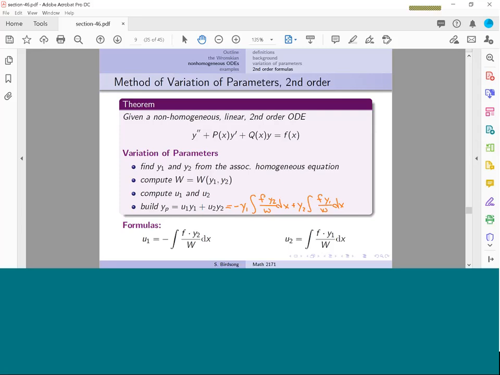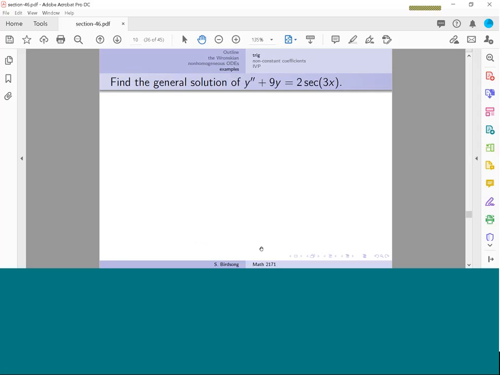Everything I've got left for today is just going through some examples, and I've got 3 examples prepped for us. So any questions before we get going on the examples? All right, seeing nothing from you, let's jump into some examples. So the first example that I've got for us is this guy.